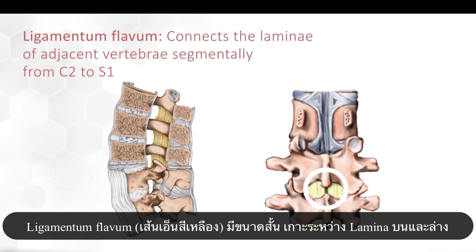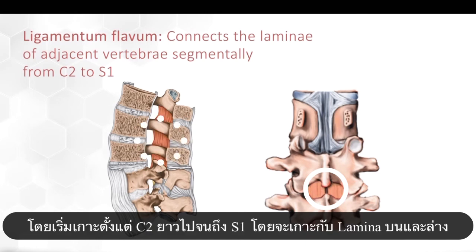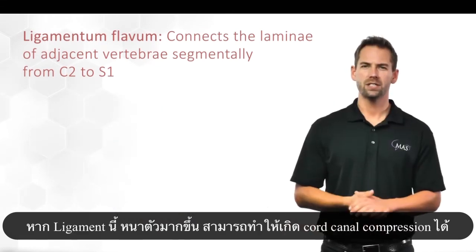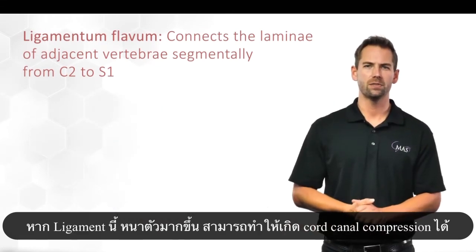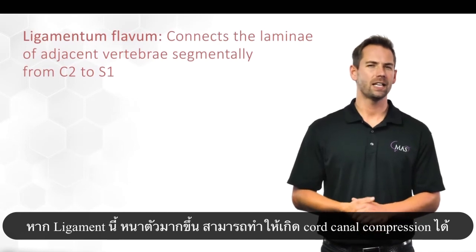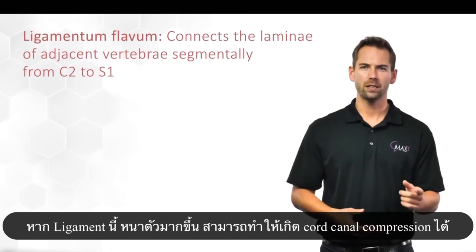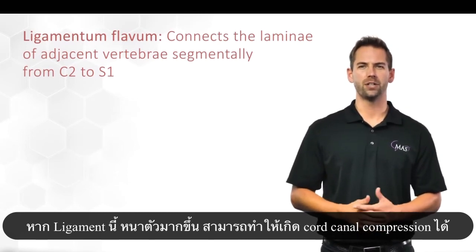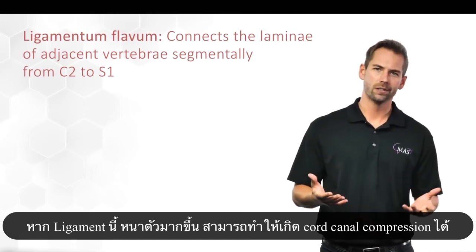The ligamentum flavum is a short but thick ligament that connects the lamina of adjacent vertebra segmentally from C2 to S1. Each arises from the lower half of the anterior surface of the lamina above and attaches to the posterior surface of the upper margin of the lamina below. It resists excess separation of adjacent vertebral lamina and, because of its elasticity, prevents buckling of the ligament into the spinal canal during extension, which would cause canal compression.